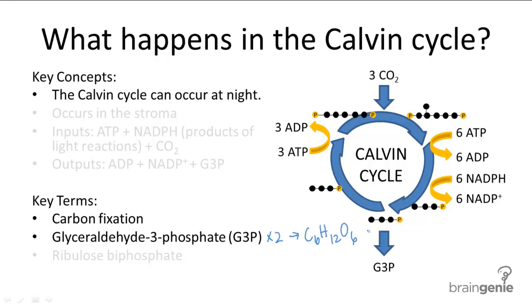The term light-independent is deceiving, and as we said already, remember, photosynthesis only occurs when light is present. So the Calvin cycle occurs in the stroma of the chloroplast. And the general equation for this carbon fixation is CO2 plus protons plus electrons equals G3P.